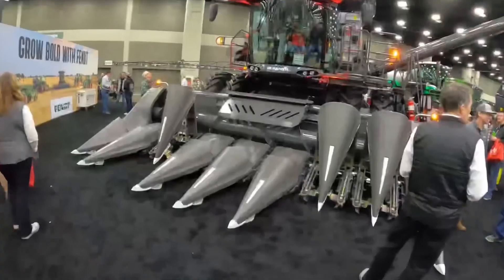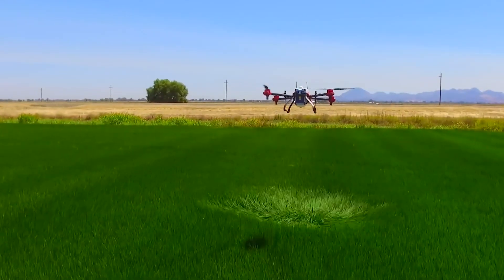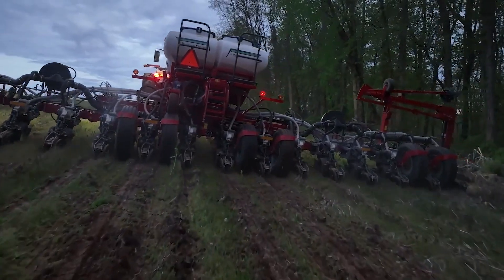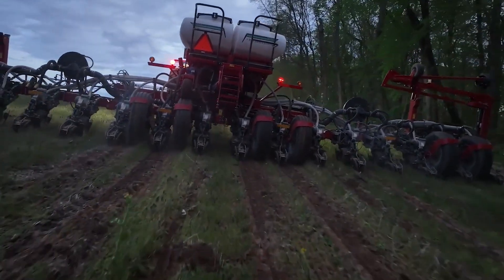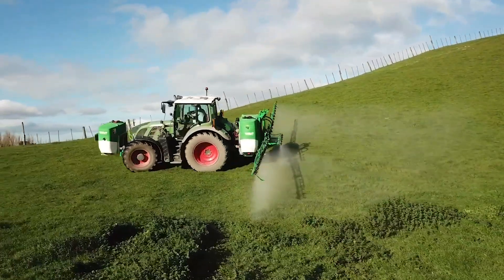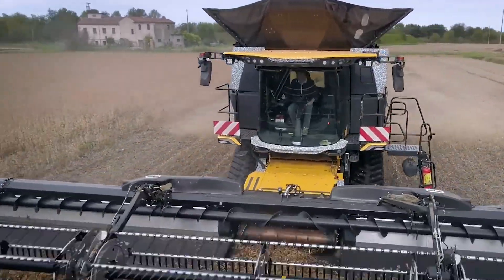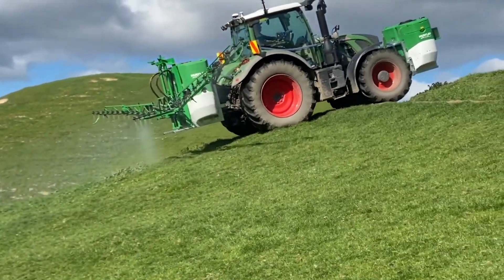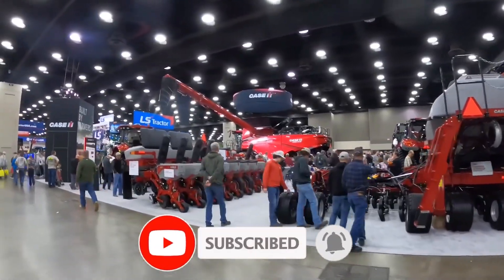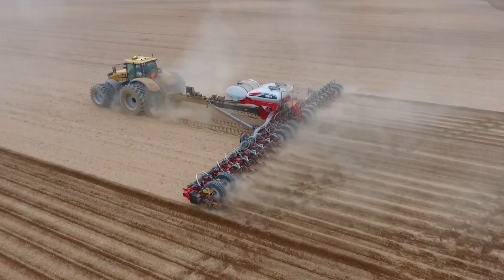But that's just the beginning. The NFMS 2024 is brimming with agricultural innovations — from autonomous drones to precision planting technologies and sustainable soil management tools. See up close the machinery that is transforming the agricultural landscape and gain insights into how these advancements are helping farmers across the globe maximize their yield, reduce waste, and ensure the sustainability of their practices. Stay tuned as we dive into the heart of agricultural technology at NFMS 2024, where tradition meets innovation to pave the way for a more efficient and sustainable future in farming.